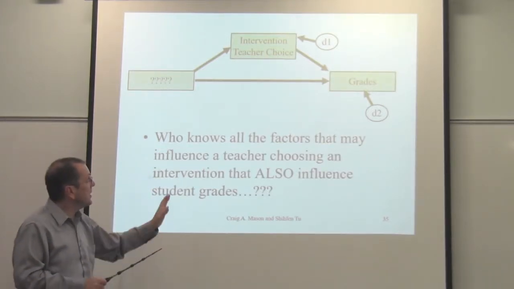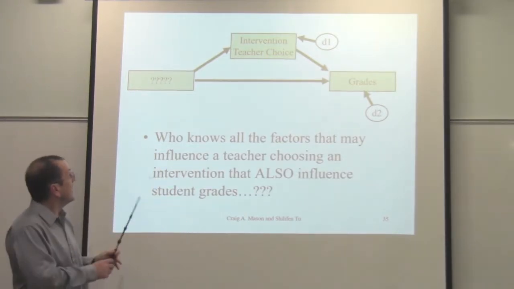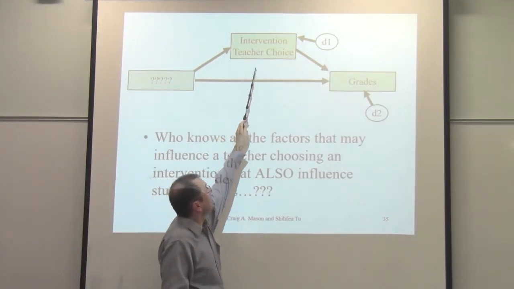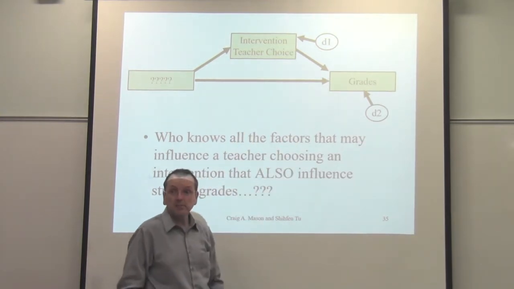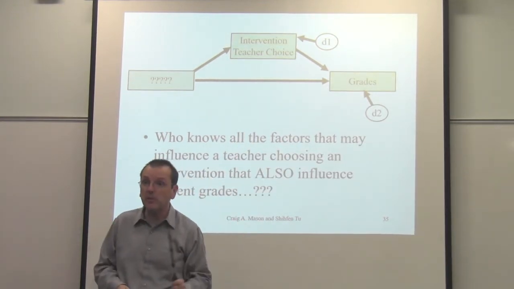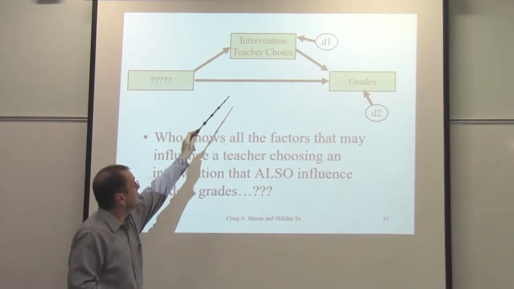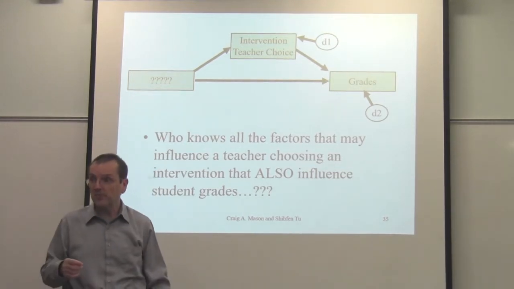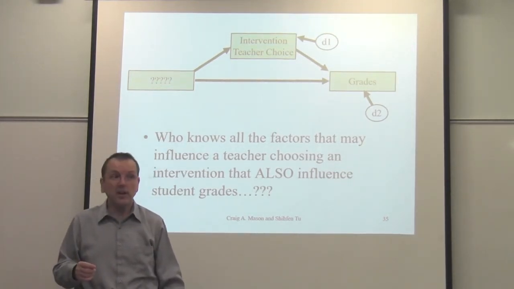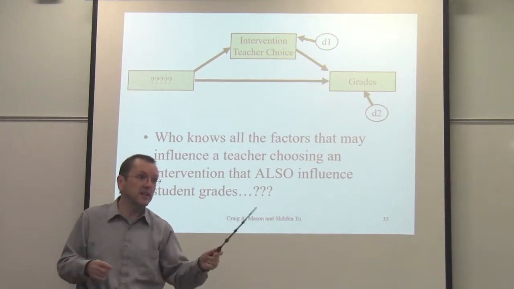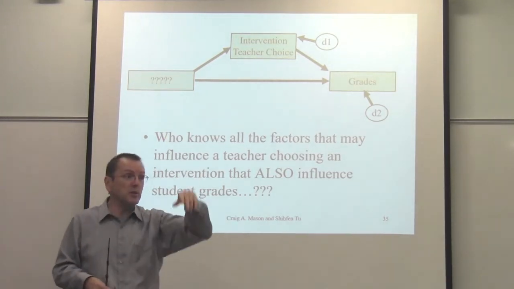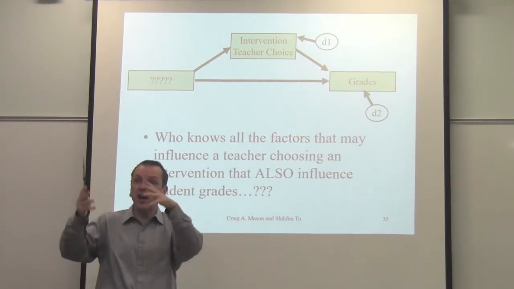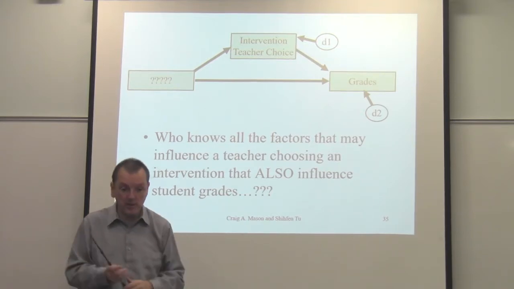This leads to, you can kind of see why we need it in this model here. I'm looking at an intervention, predicting grades, and I want to look at the effect of my intervention in this path model. And for this intervention, notice I'm saying teacher choice. Teachers are picking which kids get the intervention. It might be the teacher just says, this kid needs it, this kid doesn't, or it might be the teacher decides, I'm going to do the intervention, and I don't want to do that stuff. So it's up to the teacher to decide whether they're going to do the intervention.